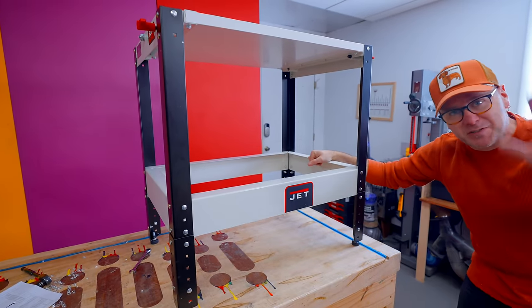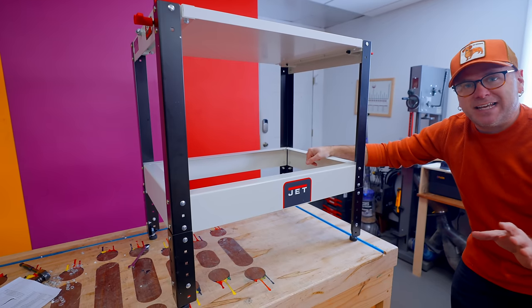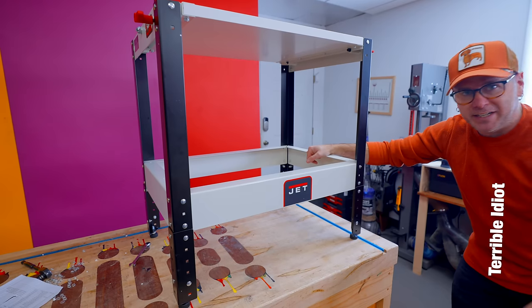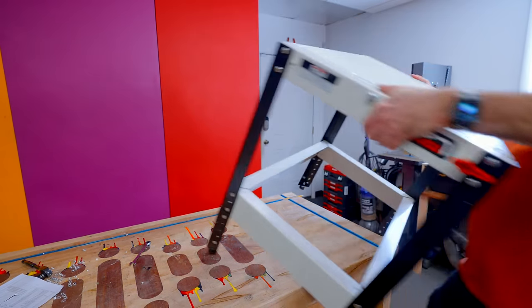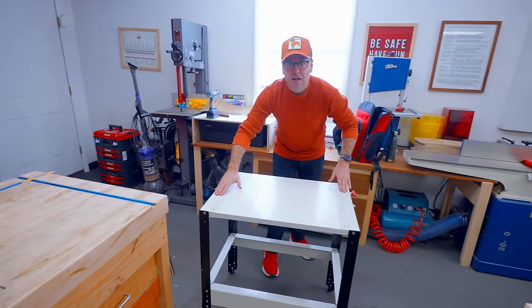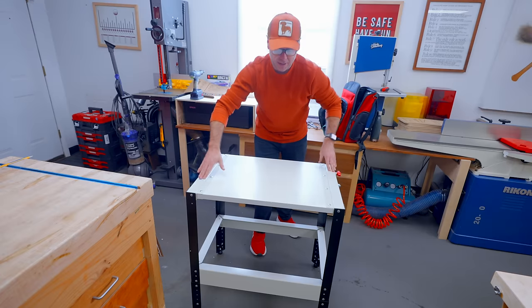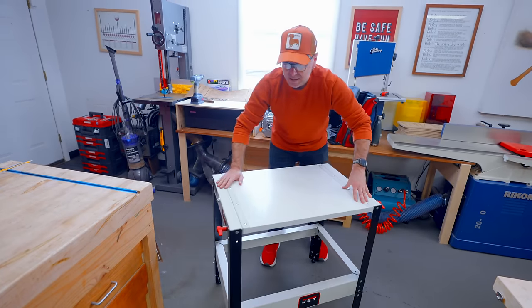Anytime I'm building a piece of furniture, I get at least a hundred comments saying it's wobbly and that I'm a terrible idiot. Look at this — I'm going to put this on the floor. That's how uneven my floors are. It's like a pitcher's mound in here. It's not me, it's the floor.